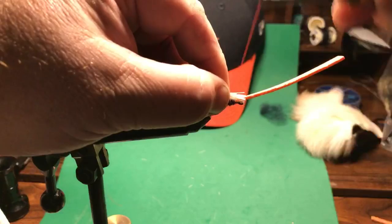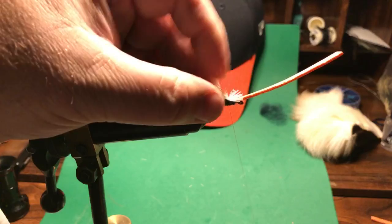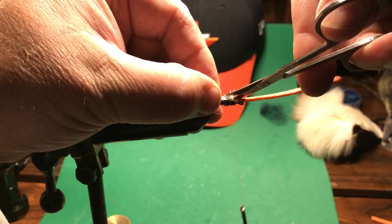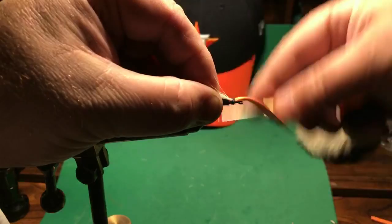I want enough to stick about the length of the tail, so I'm going to go back down here. I'm going to get a couple of turns first, and then pull tight — hopefully without breaking my thread. I'm going to get a couple more turns in here to make sure it's snug, and then take my scissors and clean up these stumps. I'm going to bind this down a little bit and put a little more dubbing on here to cover up this thread, because I don't want this big glob of orange in the middle of the fly.